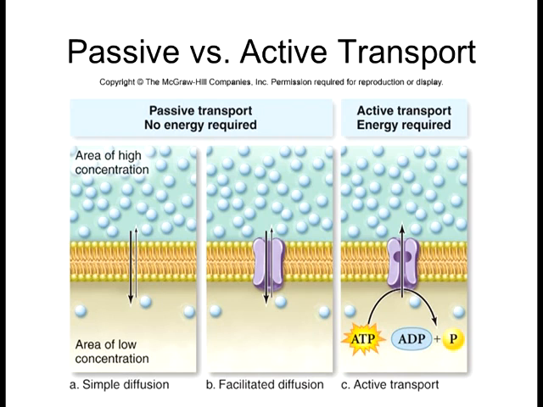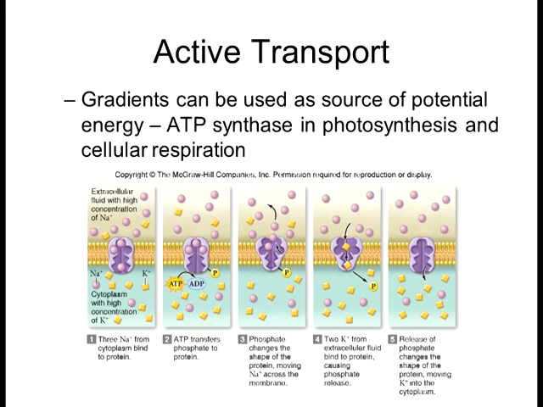What am I talking about? Well, the main thing that cells do in certain situations to work properly is they'll actually take molecules from a low concentration and push them against their concentration gradient. So why would the cell ever want to do that? Well, let me give you two examples. The first example is how your neurons work. Your neurons actually have, if you were to put an electrode on the cell membrane of your neurons, it would measure negative 70 millivolts. There is actually a voltage, a membrane potential to these neurons.